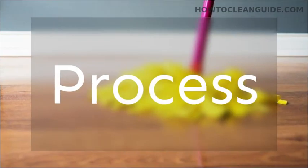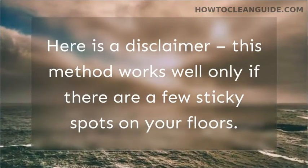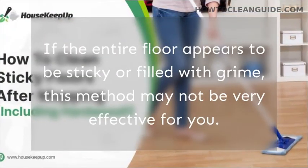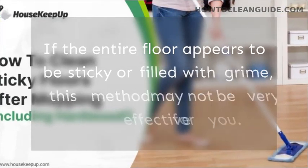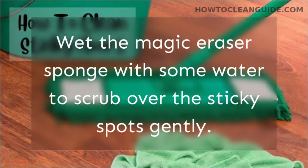Process. Here is a disclaimer, this method works well only if there are a few sticky spots on your floors. If the entire floor appears to be sticky or filled with grime, this method may not be very effective for you. Wet the magic eraser sponge with some water to scrub over the sticky spots gently.